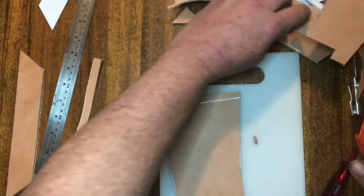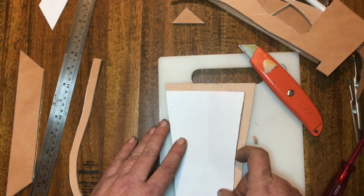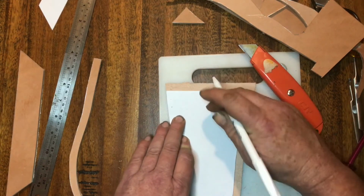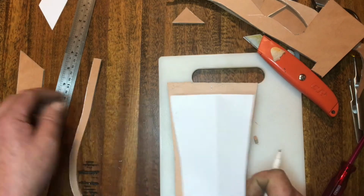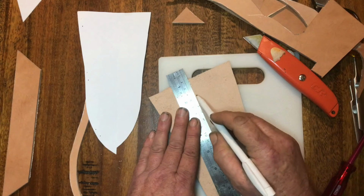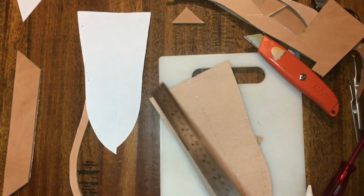Okay, now I've deliberately left this a little long on top. Reason why, so I flip it over, put the template back on, that's the side it came from. There's my center point here. And I can mark my center point up here, which is the fold, and I'll mark it on the material up above. Okay, I want to have a central line, but I don't want that line to go across the mouth of the sheath, which is up there. So I'm going to put that line in down from the top. Just run a central line there.